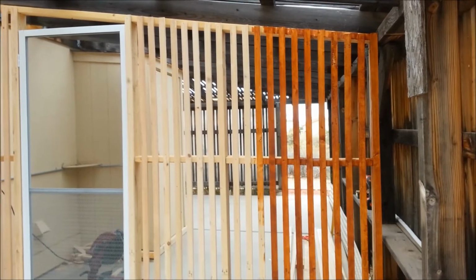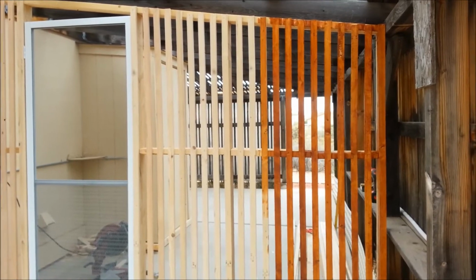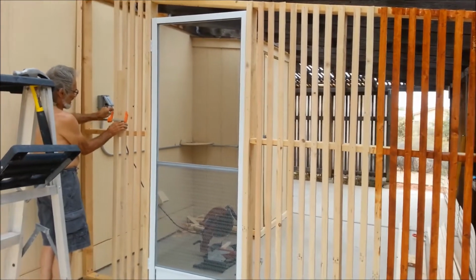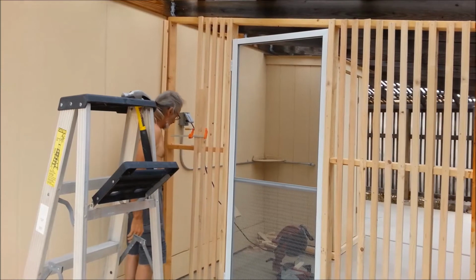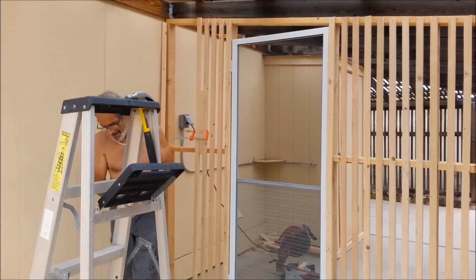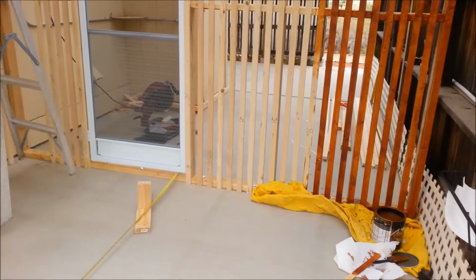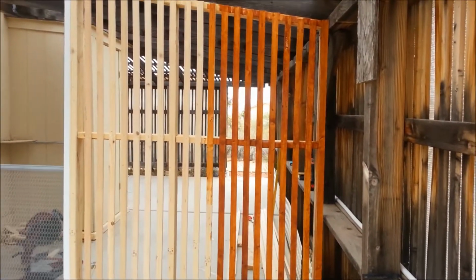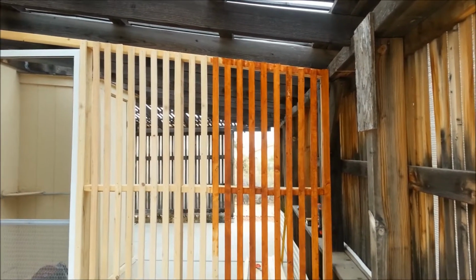Well, we're making slow progress on putting up the slats for the end of the patio enclosure. Started to do a little preliminary staining. Vinny's handiwork. Got the screen door in. He's measuring the last of the slats. Then we'll put mesh over on top of that, and that'll keep all the little darlings in and the coyotes and such out. Done all the framing. Got lots more to do, but we're making progress. So this is more for Humane Solutions. Sooner or later we'll get moved up here with all the furries.